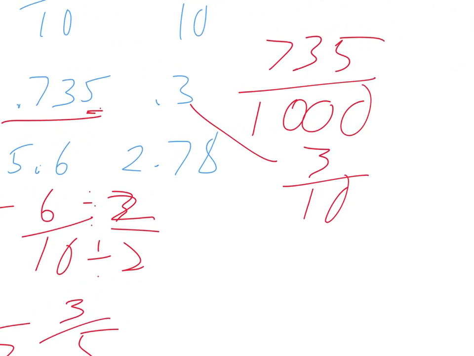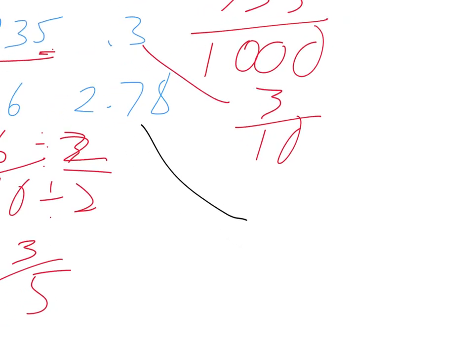And finally, let's use a different color here so we don't get too confused in this work. 2 and 78 hundredths. So you do 2, and you do 78 over 100. Simplifying this might be a little complicated. I would start by maybe dividing by 2 and see where that takes you, but for the purpose of this video, I just want you to see how to convert between fractions and decimals real quick. The tricky part's going to be the long division and dividing your fractions out to convert them to decimals.